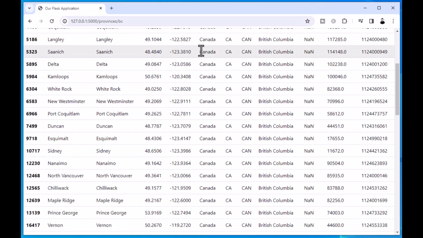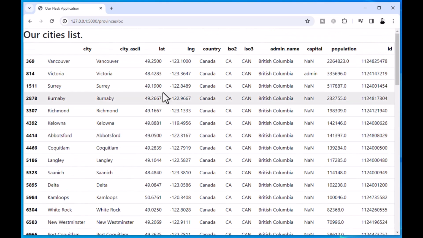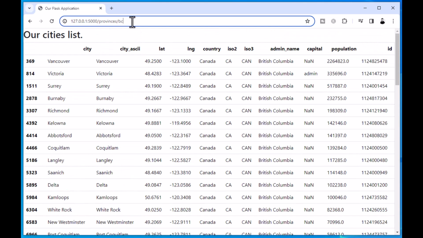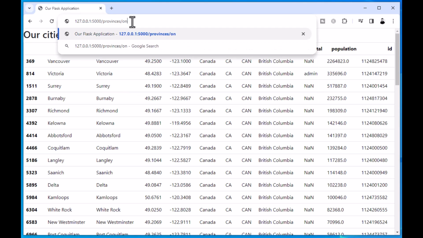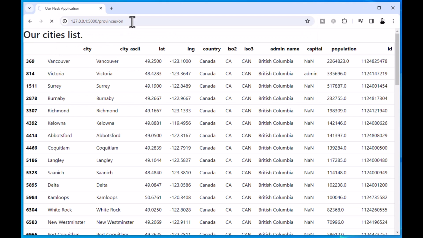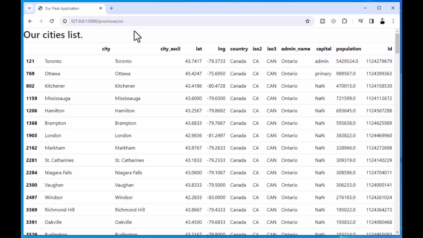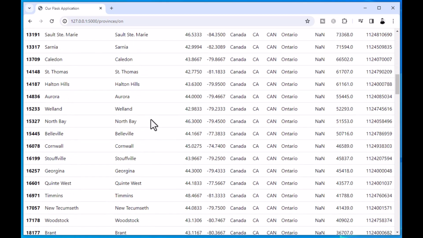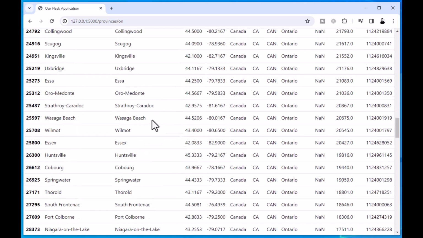So you can see there are lots of cities here in BC, and I can put in Ontario, /ON for Ontario. And let's see what that comes back with here. You can see the little spinny on the top left there. And there we go. We've got our Ontario cities. There was Toronto in there and all kinds of other ones.